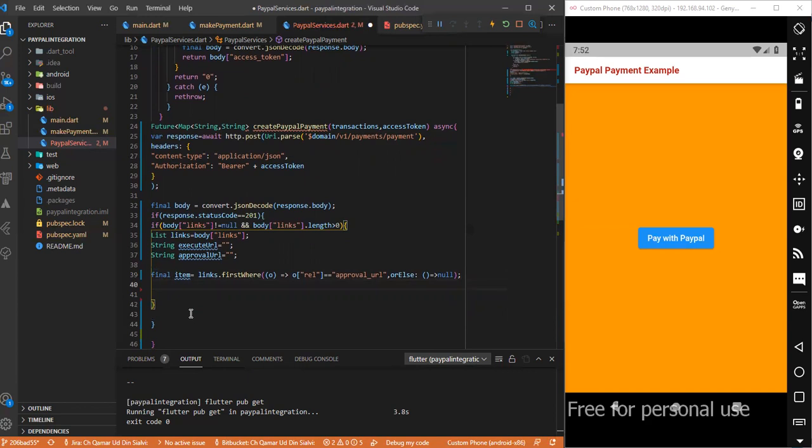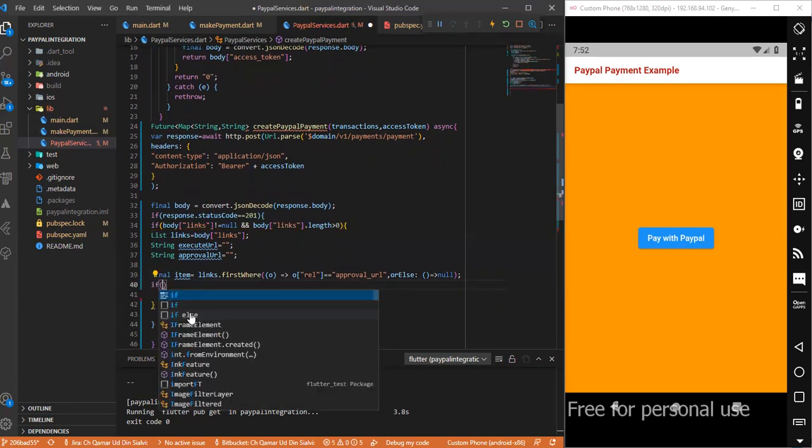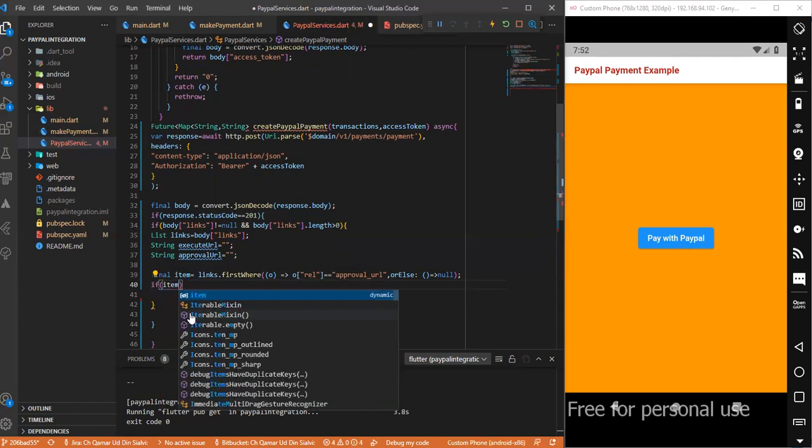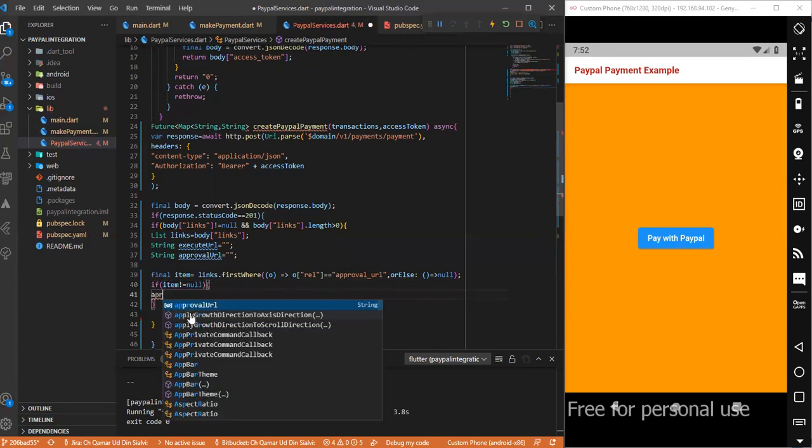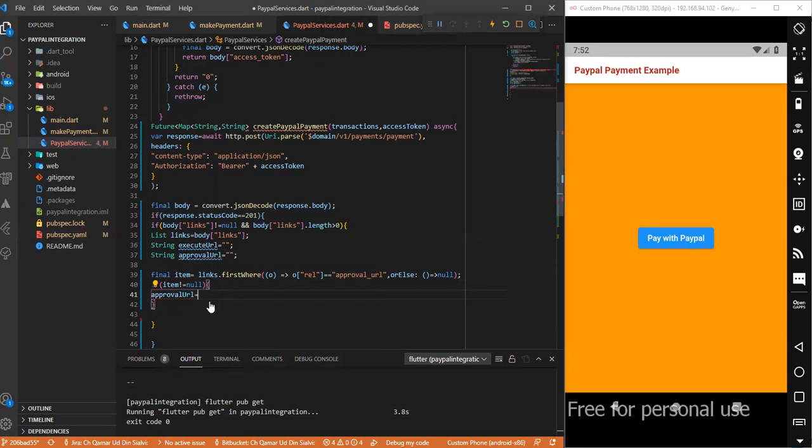So what I would say, if the item which it has retrieved is not equal to null, then it should assign the hyperreference which is in the item to the approval URL. So that would be the URL or the hyperreference for the approval URL.